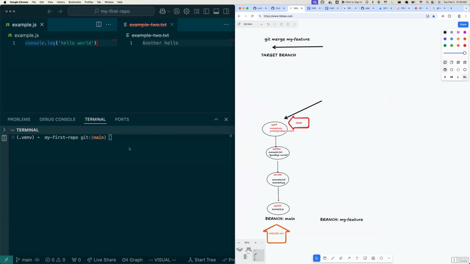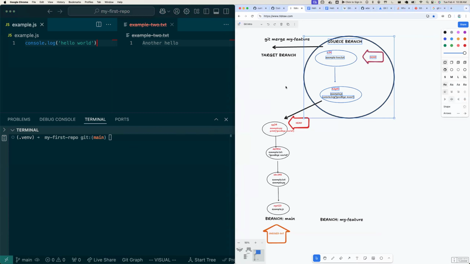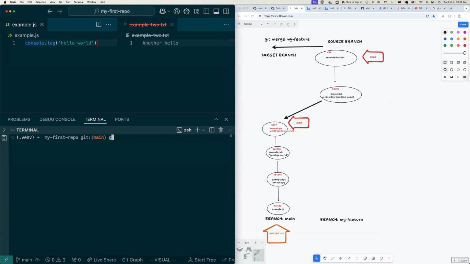So you usually merge onto main. So you'll want to go to main. And then I just type git, and let me close this out so we don't have the split. git merge my feature.